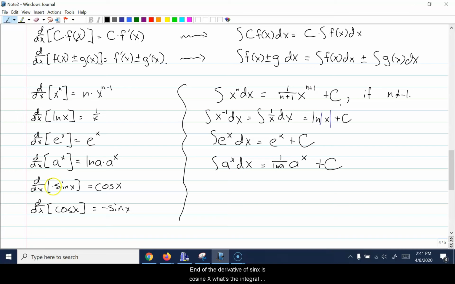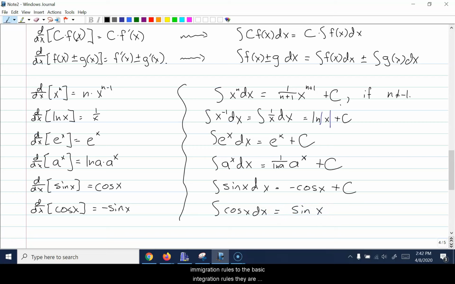I know the derivative of sine x is cosine x. What's the integral of sine x? Do I know something whose derivative is sine x? I know cosine, whose derivative is almost sine, but off by a minus sign. Well, if the derivative of cosine is negative sine, then the derivative of negative cosine will be sine. And the integral of cosine x is just sine x with no trickiness.